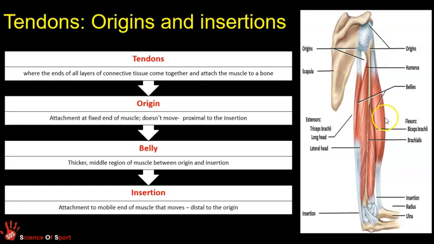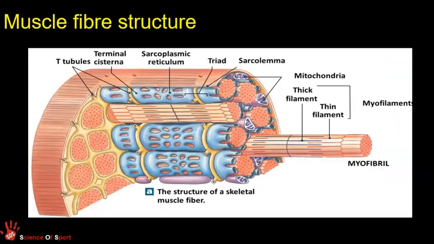So this connective tissue is what we've just been describing, the epimysium, the perimysium, and the endomysium. The video didn't go much beyond a single muscle fiber. So this would be a single muscle fiber, and one of the following videos will cover it. But we did recognize that it's made up of smaller myofibrils, so even smaller units. If you've ever seen the inside of an electrical wire, you've got the outer casing, and if you chop it up, you've got bundles of wire, and if you chop them up, you've got smaller bundles of wire. That's very much the structure of our muscle.